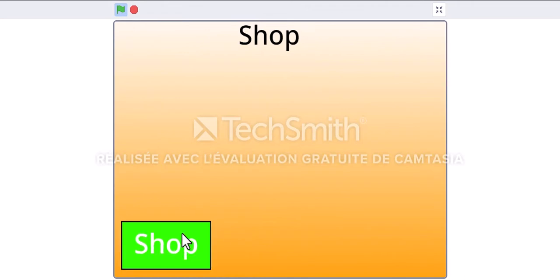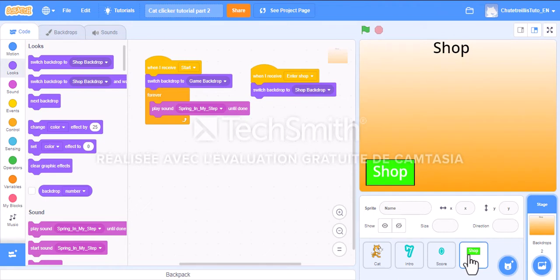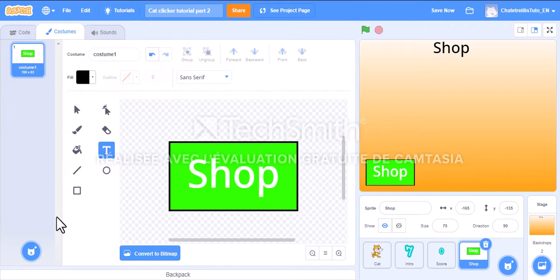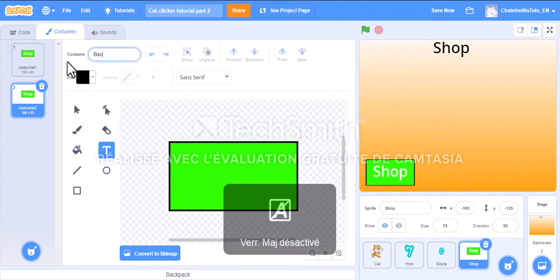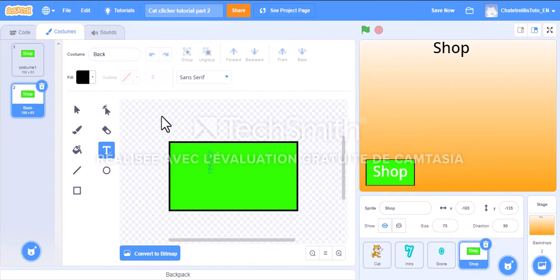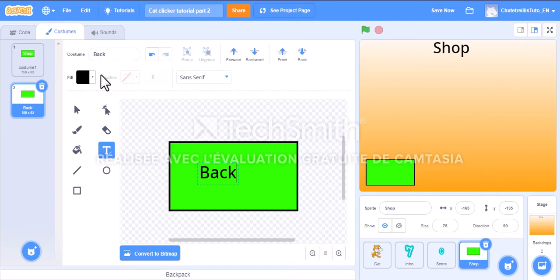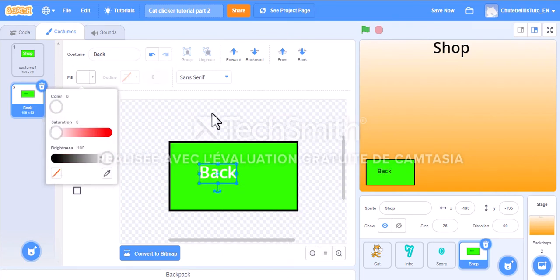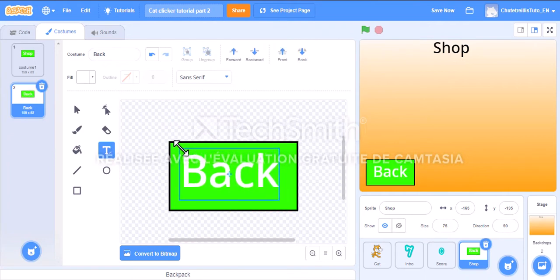Working, but how do we get back? Here's a solution. Make a new costume or just duplicate the shop one, naming it back. Make it your color, your choice.